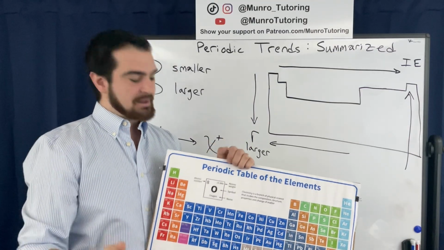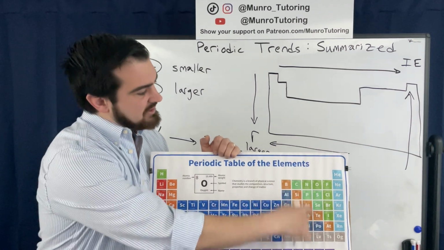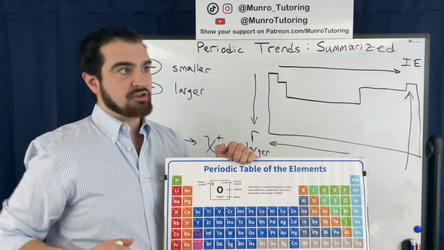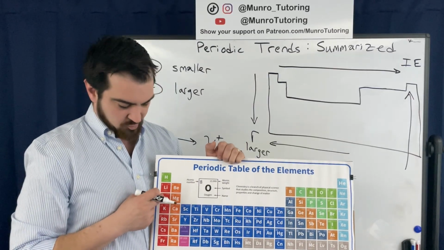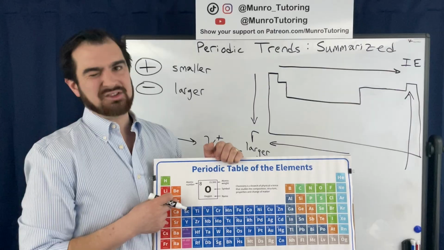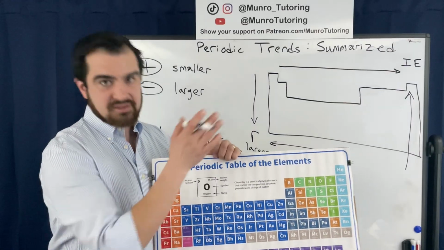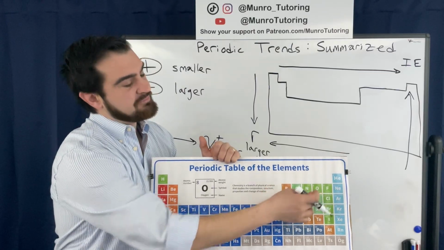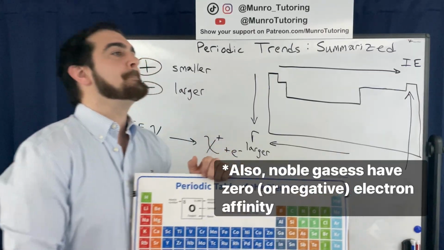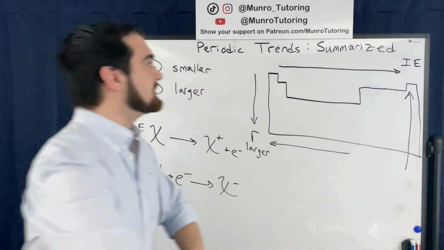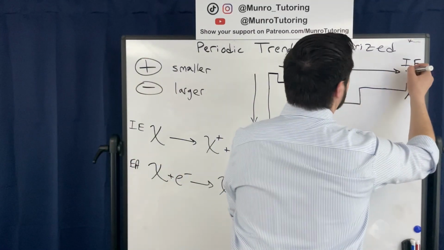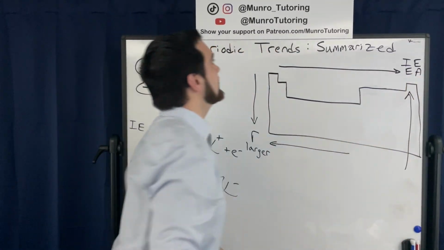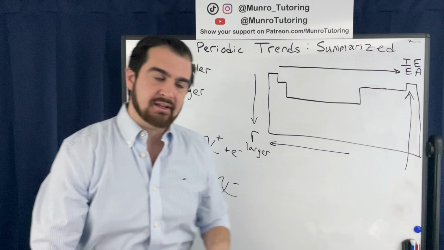In general, there are some exceptions. Group 2A and group 5A are the two big exceptions that you should know about. In other words, the electron affinity increases up and to the right, but from whatever element you're at, when you get to group 2A, it goes down a bit, and then it continues with the trend. As you go to the right, it increases, and then you get to group 5A and you get another dip. So that's electron affinity. So let's put that over here. Electron affinity.